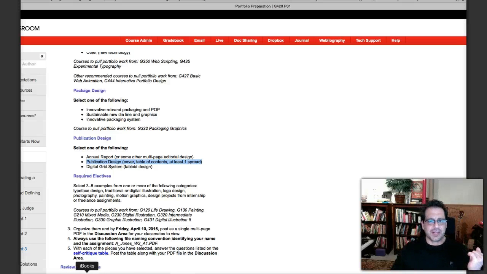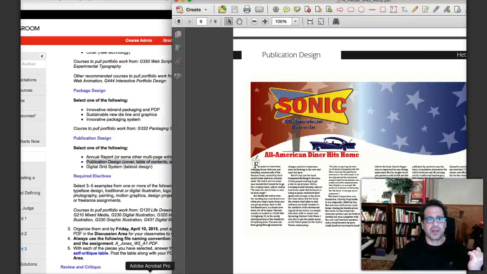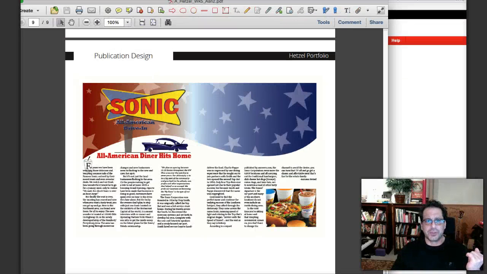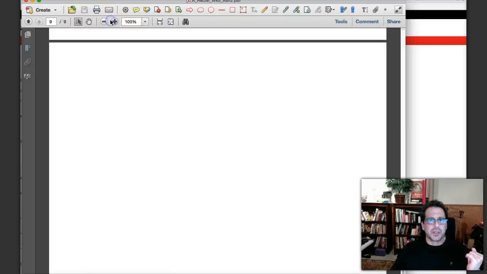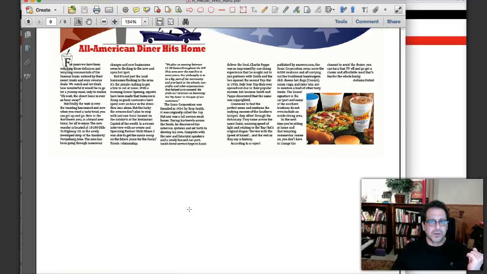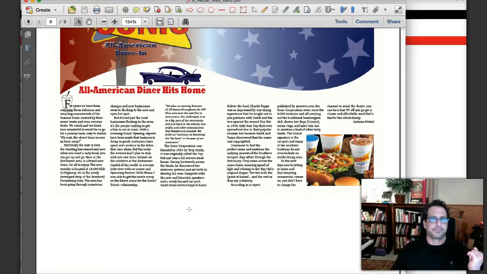I want to go back to that spread too because I saw some typographic issues that you'll want to address. Let me just come in here a little bit. Okay, so this is good. Your rags, you may want to look at your rags a little bit closer here. Rags are supposed to go basically like this, zigzag down the page. These right here are pretty good rags.